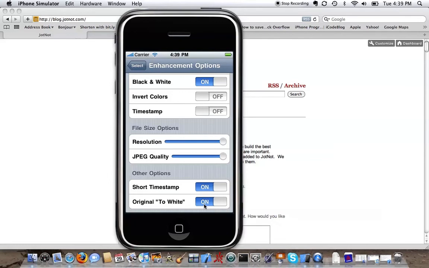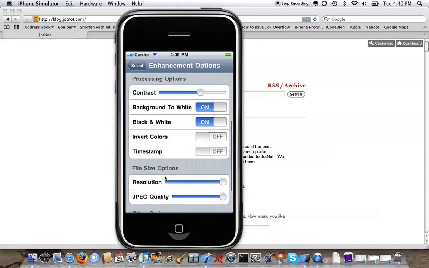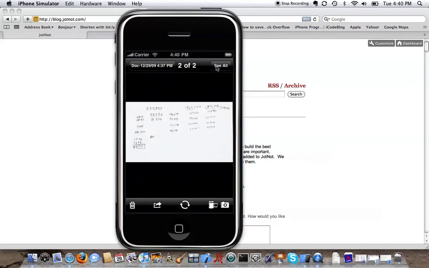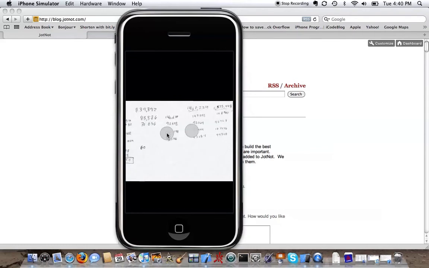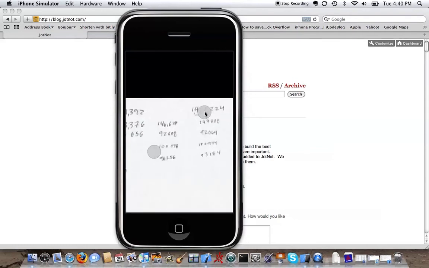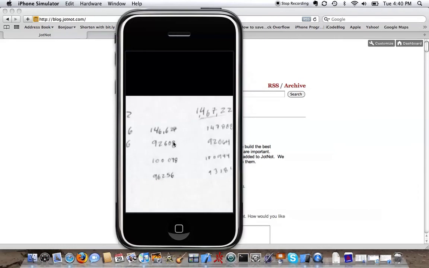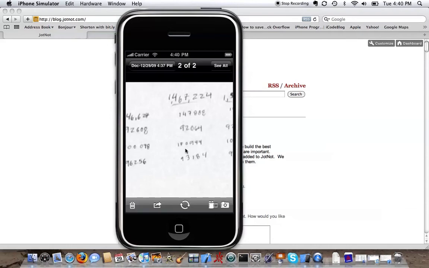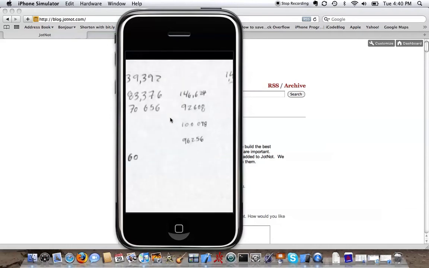And this does a great job of preserving some of the detail, and as you'll see, there is an expense to doing that, which I'll show you just by clicking process here. The output image tends to be a little bit noisier if you set the original to white switch to the on position. But you can also see that a lot of the detail that was missing or that got stripped out in the other image is now here in the other scan. So we can just go back and forth. Let me show you really quickly how to do that.